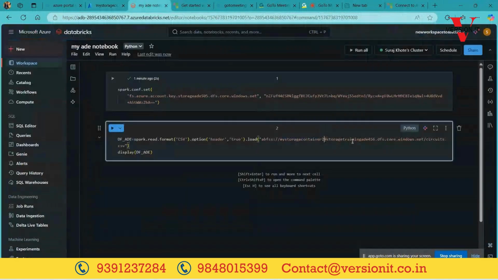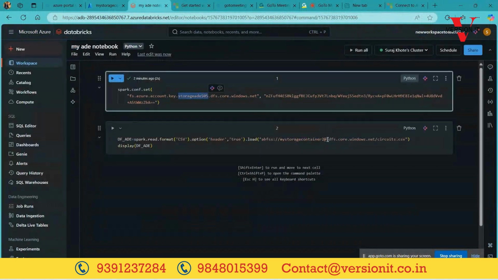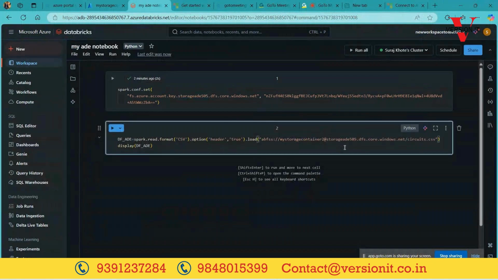This is what is called PySpark. Why are we reading through PySpark? Why can't we read through SQL? Yes, we have to read through Spark only, only for reading. Once you read the data and keep it in the cache memory within this notebook, we are going to write our SQLs. For reading, we use Spark. Once we read and keep the circuit files data in the cache memory, we can execute our SQLs on an ad hoc basis. Just run. Run it, no problem. Any errors we will handle.